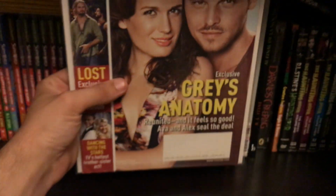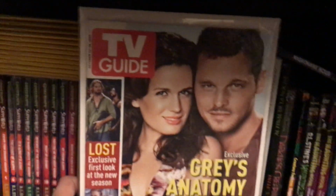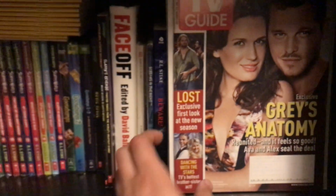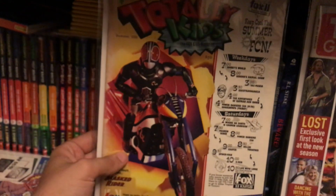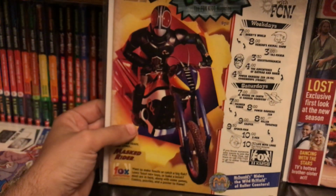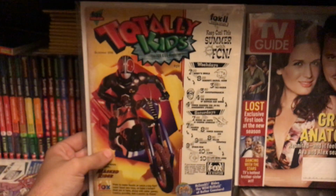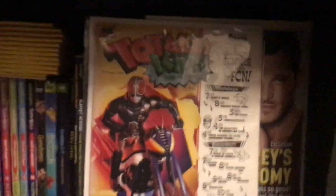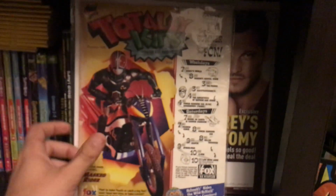This, okay. So this is a TV guide from October of 2007. This is kind of Haunting Hour stuff, so I'm going to set this aside for a sec. Here, okay. So this is totally Fox Kids, summer of 1996. This right here is one of the coolest pieces of Goosebumps history I can ever share with you. This contains a fill in the rest of the story contest done for a specific short story that's quite popular, The Haunted House Game.